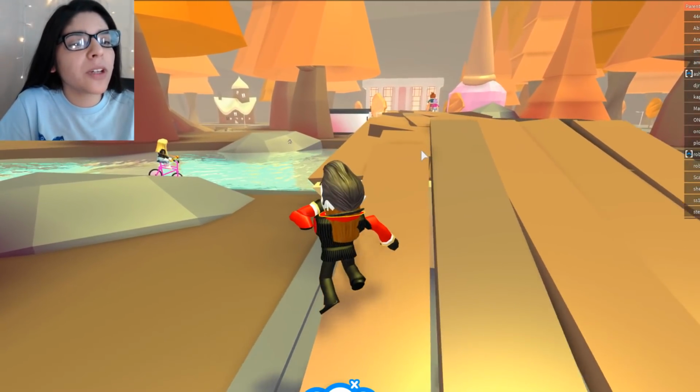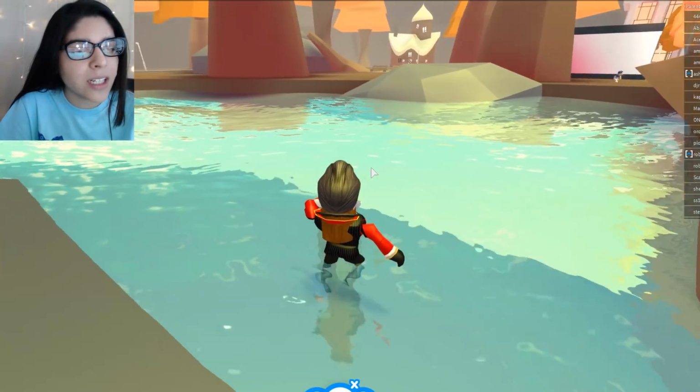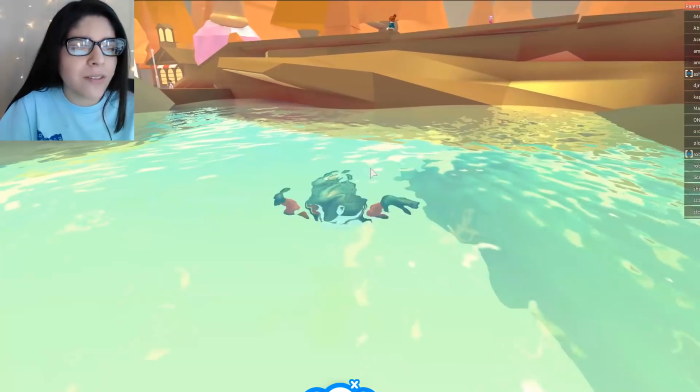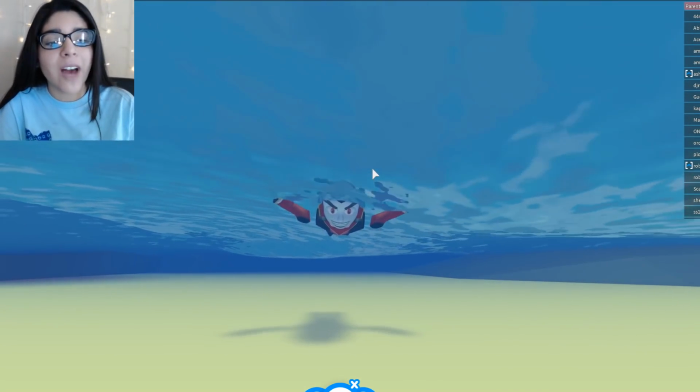Okay, so I went into Adopt Me because that place did not have any water or anything like that, so we're gonna go ahead and swim in here and check the new animation out. Ooh, okay. It kind of just looks like a mean little vampire swimming, not gonna lie. It actually fits in with the vampire vibe, which is super awesome.